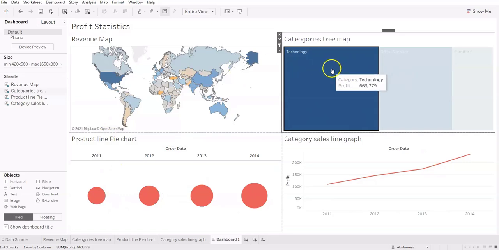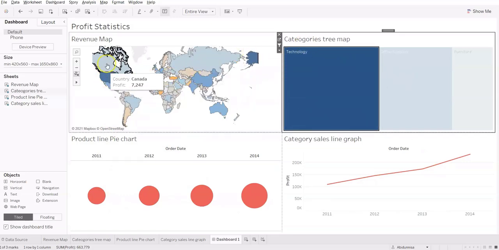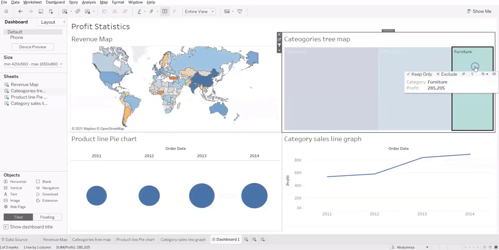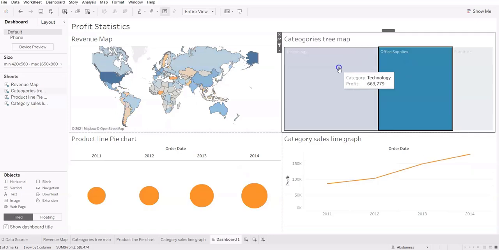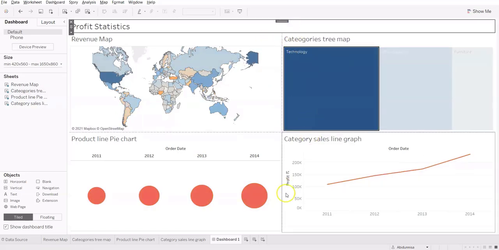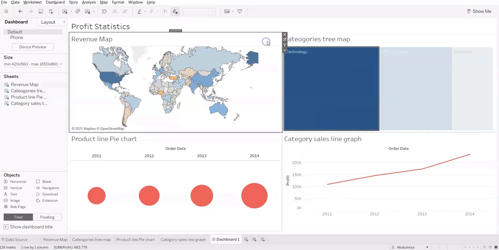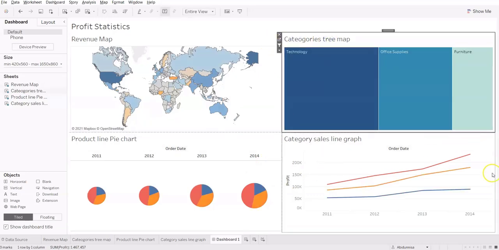Okay, and where are these more? How is the sales going on over here? Every other area here has lightened except for these, right? So how are the sales going on for technology, for office supplies, for furniture, right? So I have made this a filter. Similarly, when you see that, I'll just click somewhere. Now I just pressed escape, so the filter is removed.